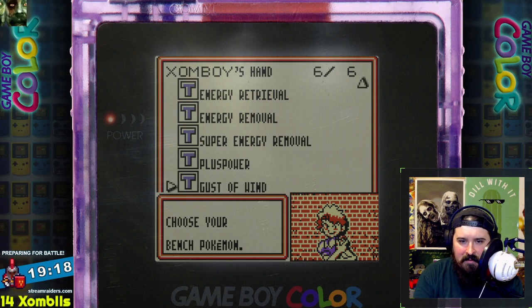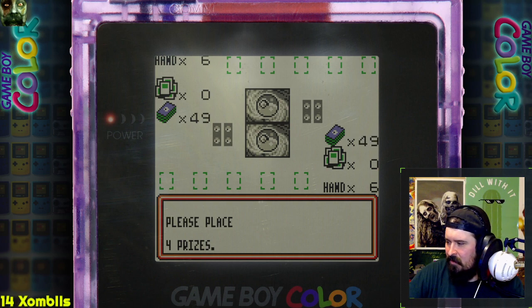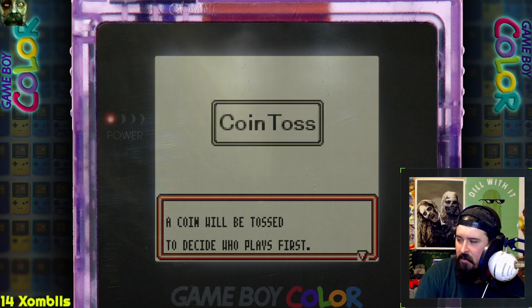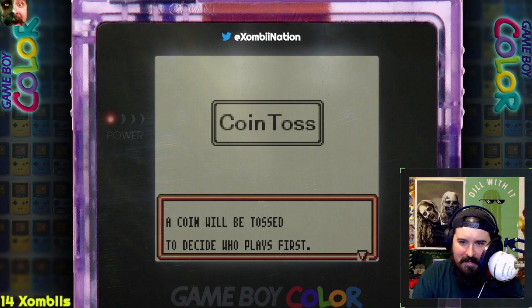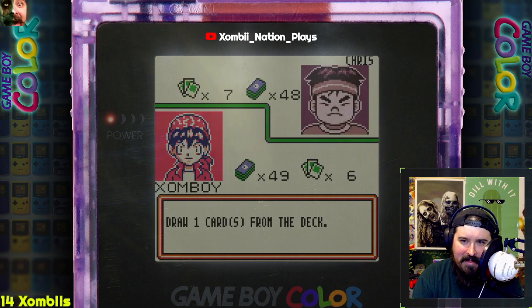Look at that. Look at that. No energy. Look at me being worried. Look at this. This is the face. Hold on. Hold on. This is the face of not being worried. See? This is the face of no worry.